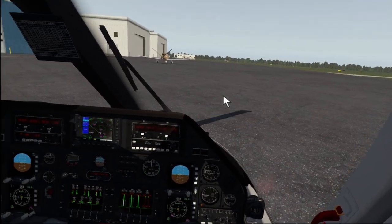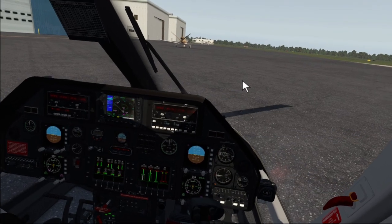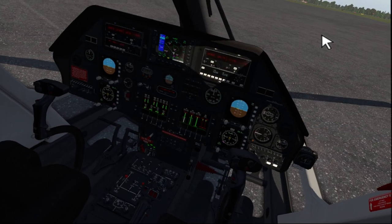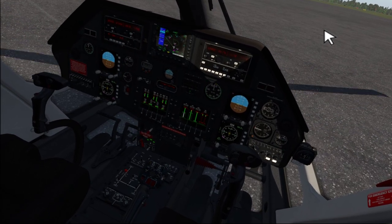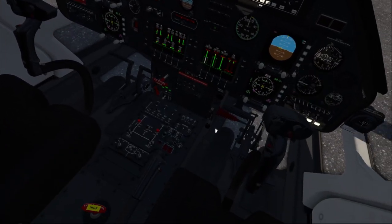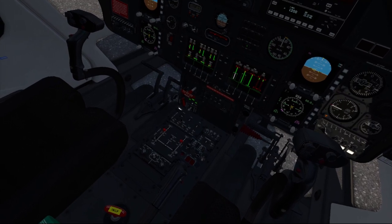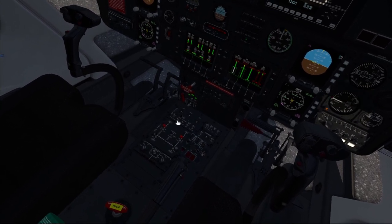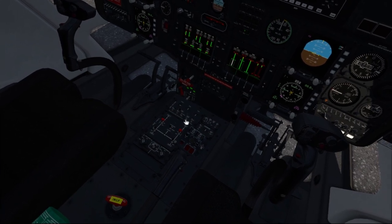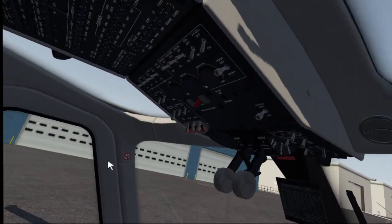All right. Do a little flight control test. Make sure we get reaction forward, backward, left, right. All right, we've got collective authority. Good. Parking brake is on. Nose wheel steering needs to be on. And then gear, make sure it is down. We'll go ahead and turn the SAS 1, SAS 2, and the auto trim to the on position. We'll leave the attitude hold position off at this time.